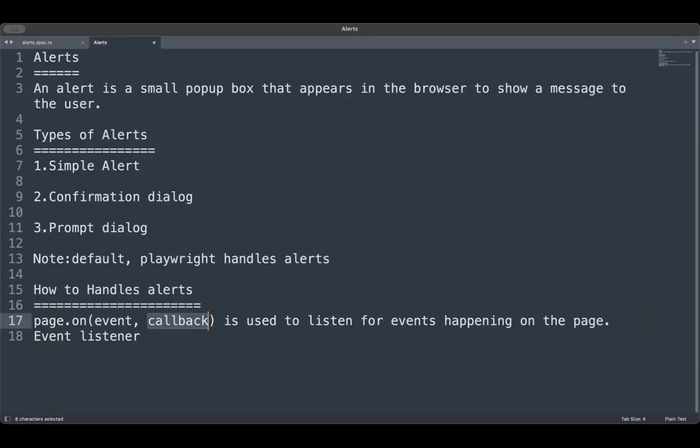In simple language, hey Playwright, when this event happens, run this function. Whatever you are writing under the callback function, execute that function. That is the meaning of that.